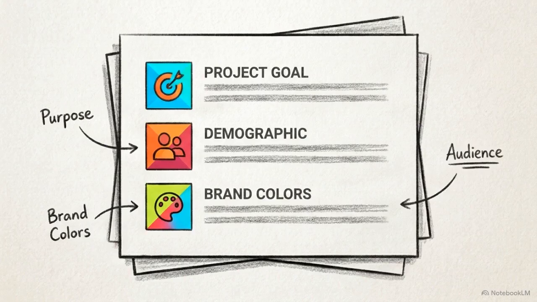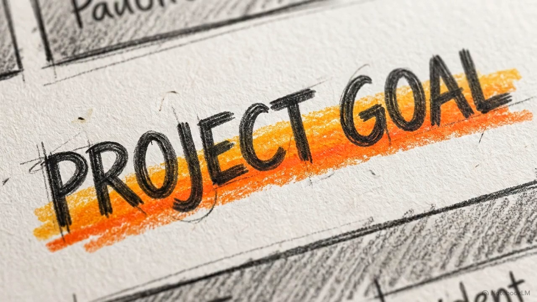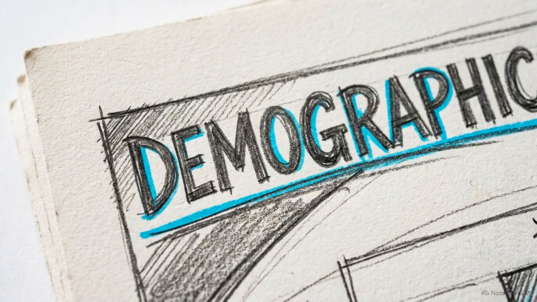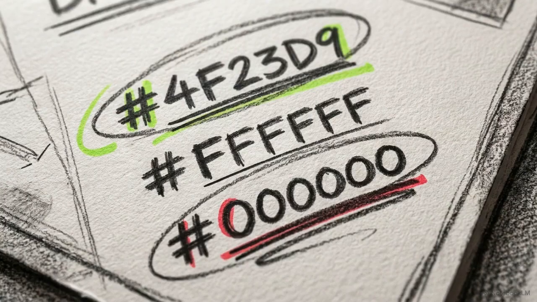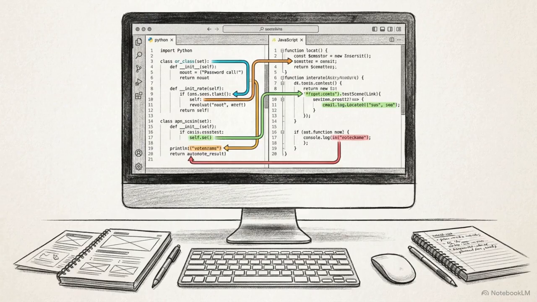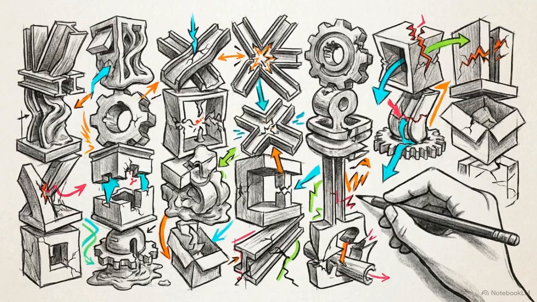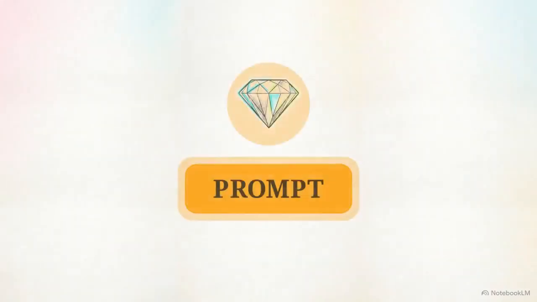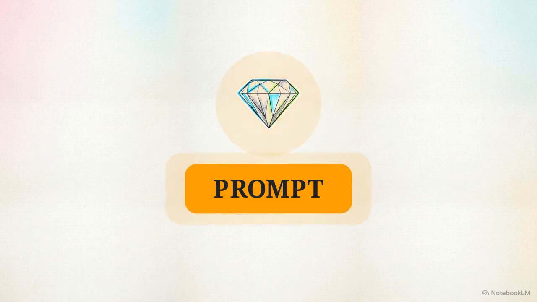This mock document shows the 3 mandatory constraints for your mini PRD. You must define the core purpose, identify the target audience, and provide exact brand color hex codes. By defining these boundaries up front, you force the AI to act as a disciplined software developer, rather than a random image generator. Now combine the PRD and reference file into a single structured command.